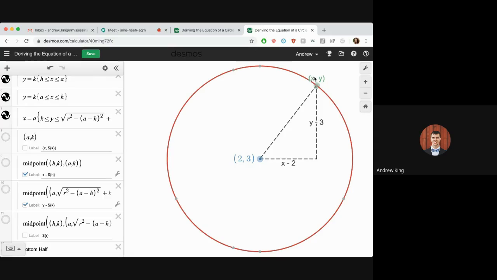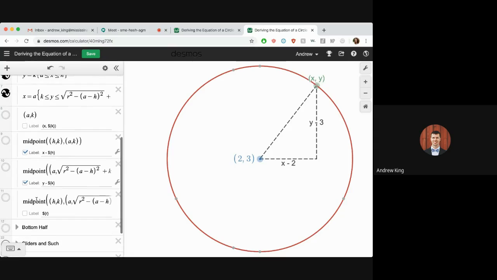Again, let's say this point xy here is, I don't know, 5, 6. Well, I know that 5 and 2 are 3 apart because 5 minus 2 is 3. And 6 minus 3 is also 3, so this would be a distance of 3, right, just by subtracting. Okay, and so that should give me whatever this radius is here for the circle. I think I drew it so that it happens to be 7. Doesn't matter what number this is.